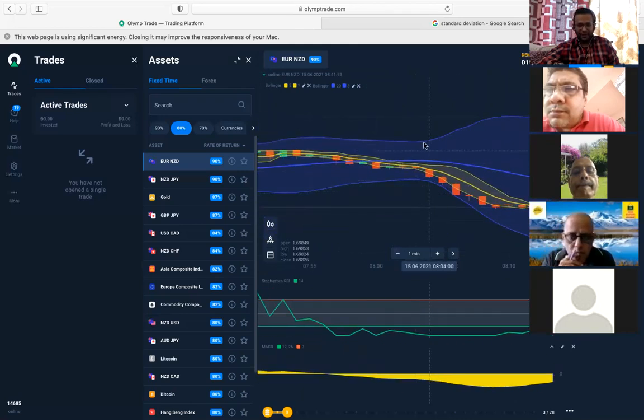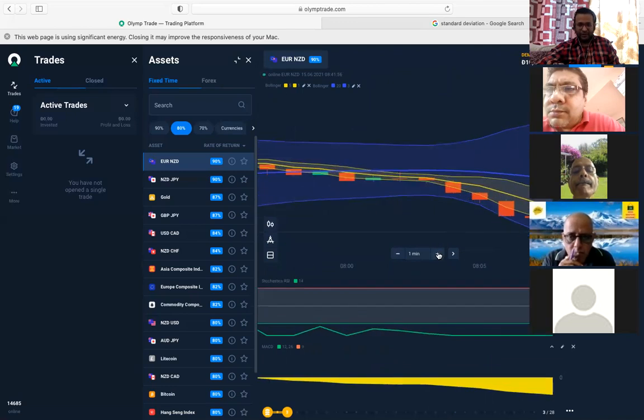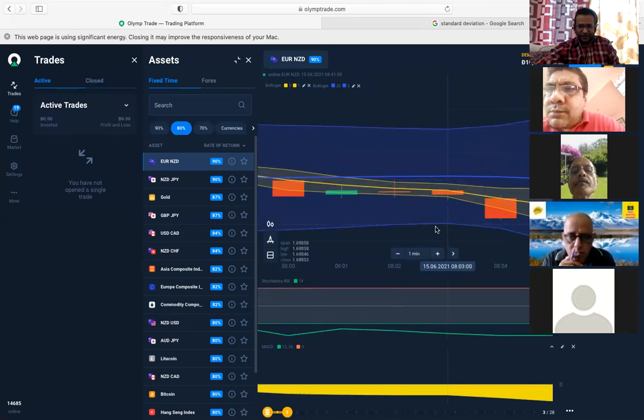Now another thing you need to look very closely is this standard deviation 3 line should also be going in the direction of the trade. So for example, if you want to put a down trade, this red candle, this line should be curving downwards. Okay, this standard deviation 3 line should be curving downwards. Don't worry, once you practice all of this, you will get it. By a lot of practice, you will understand this. But by far, this is the best strategy I have found so far.